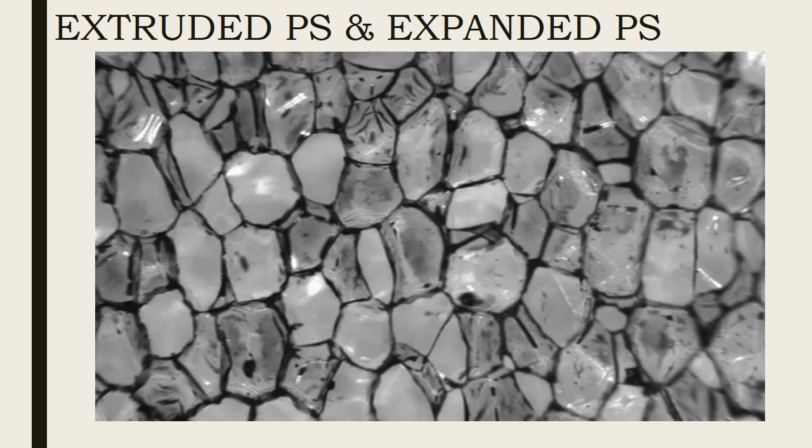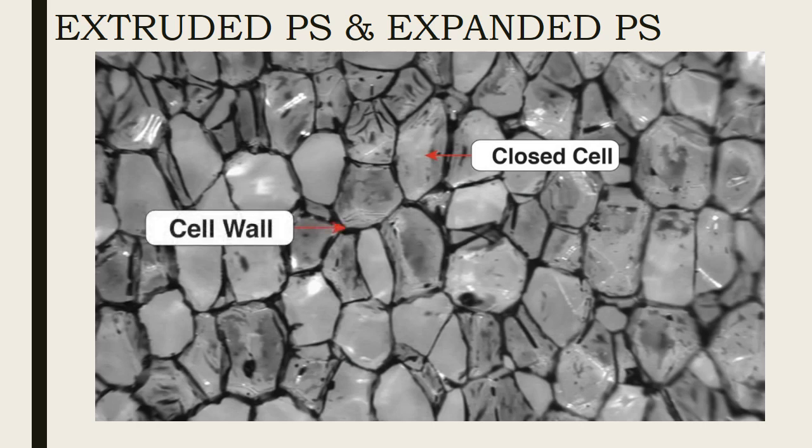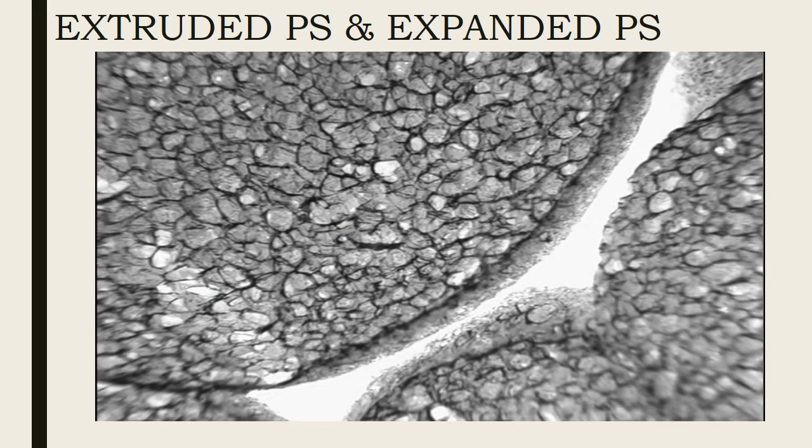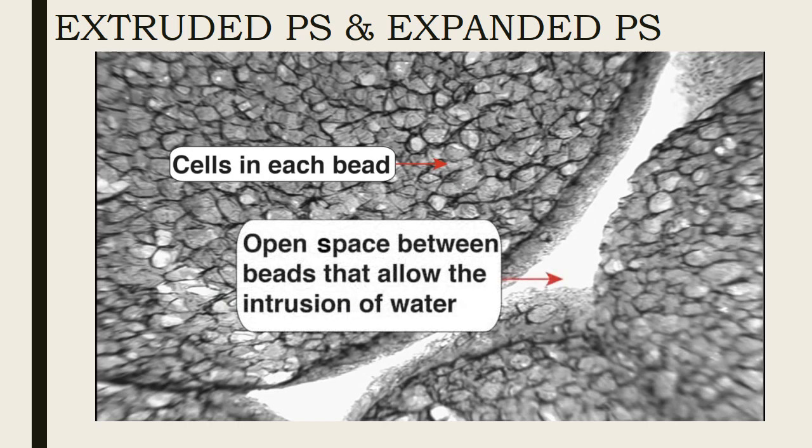With the XPS continuous extrusion process, a homogeneous closed cell matrix is produced through the entire cross-section of the foam. This matrix of closed cells resists water penetration, and that's important because water penetration can reduce R value if absorbed into the insulation. With the EPS cell structure, the bead molding process leaves voids between beads where water can enter. Although the individual beads of EPS are closed cell, the voids between the beads can absorb water, which reduces the already lower in-service R value of EPS.